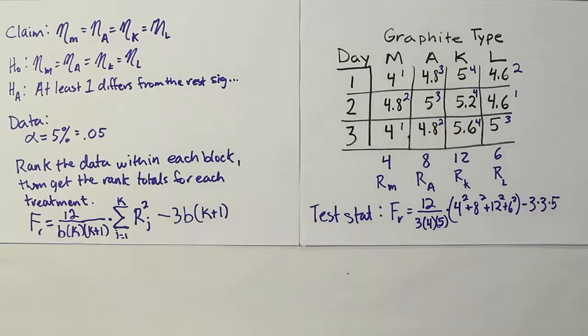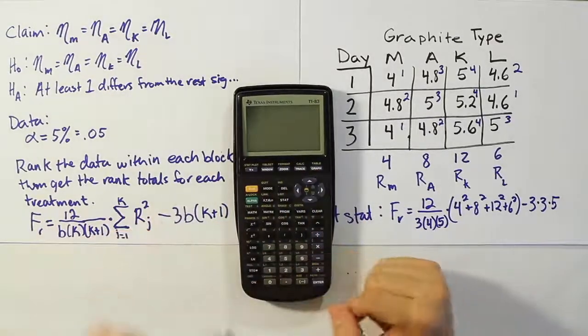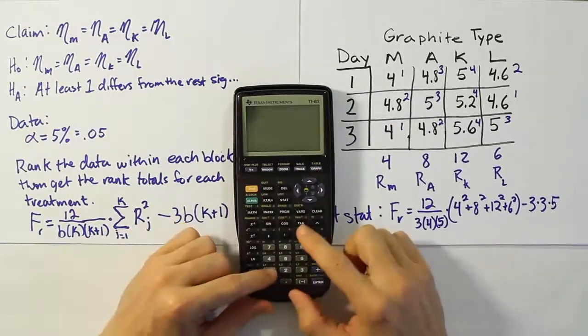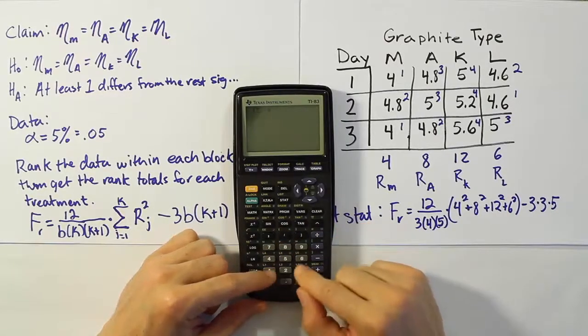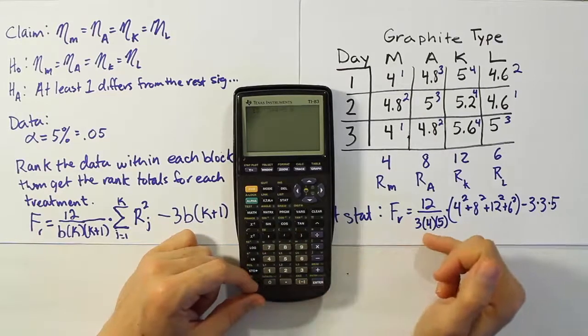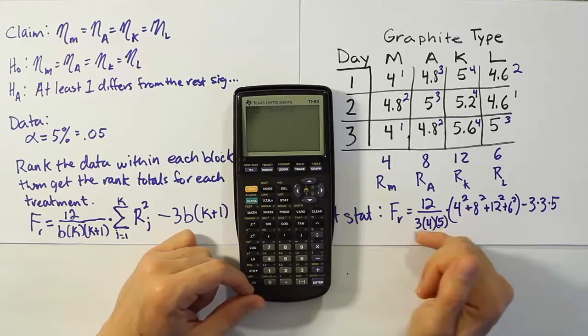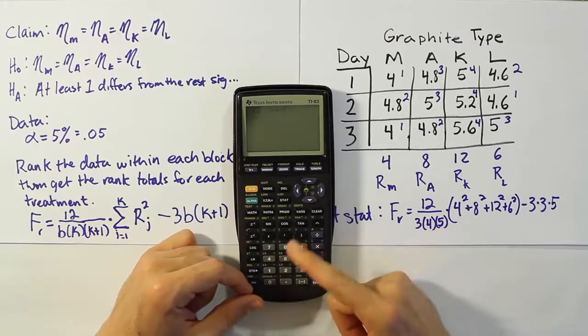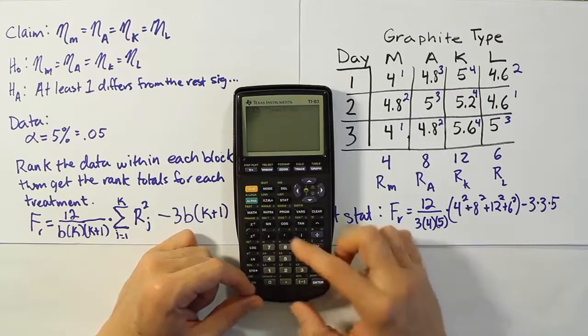All right, and now let's take those numbers and enter them into our calculator to see what we get. So we're going to have twelve divided by, use parenthesis for the bottom, three times four times five. Of course, if you just do this arithmetic in your head, three times four is twelve, times five is sixty, but in case there are numbers that you're not comfortable doing in your head, you put them in the calculator like that. Make sure the bottom is in parenthesis, or else you will end up messing up the calculation.